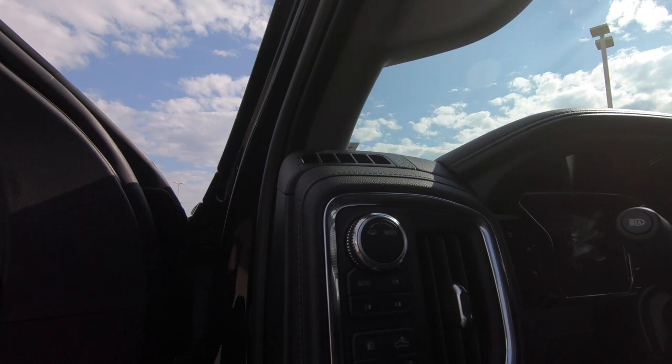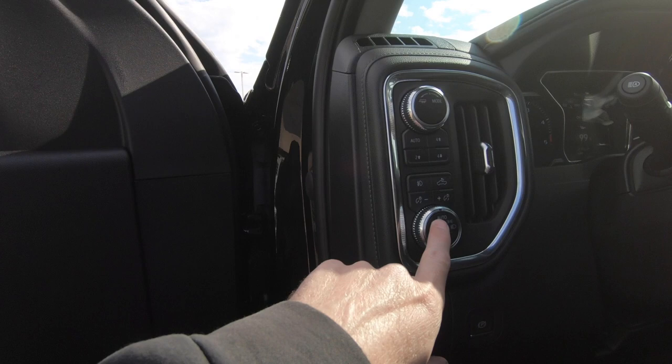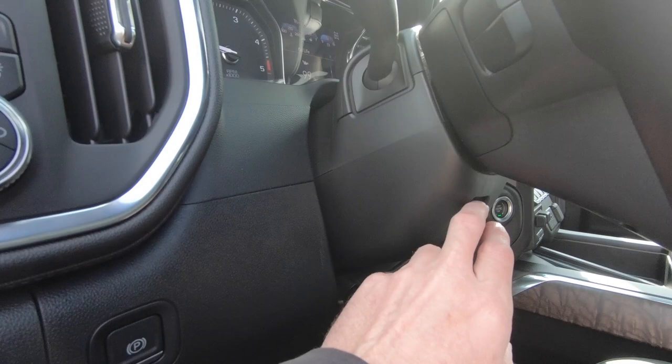Up here we're going to find our mode selection and obviously all the lights around the truck — and there are a lot. There are lights on the mirrors, lights on the rear tailgate, and just all kinds of stuff everywhere. Then the controls for your headlights right here and for those fog lights. You do have a manually adjustable tilt and telescopically adjustable steering wheel.